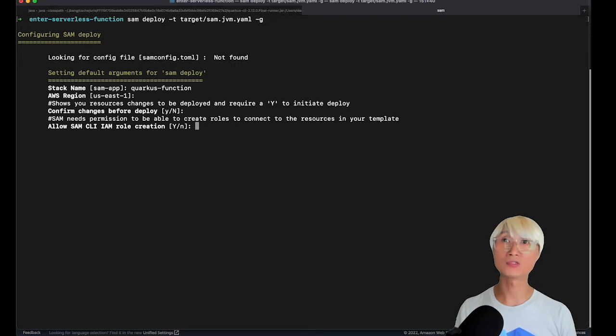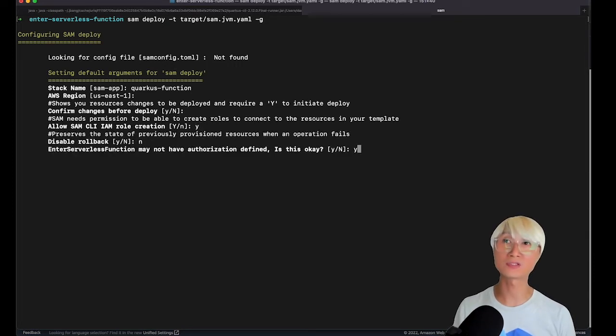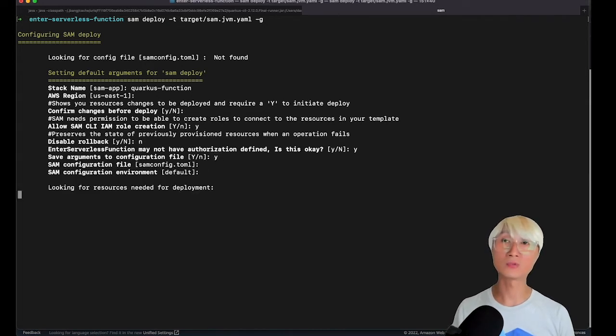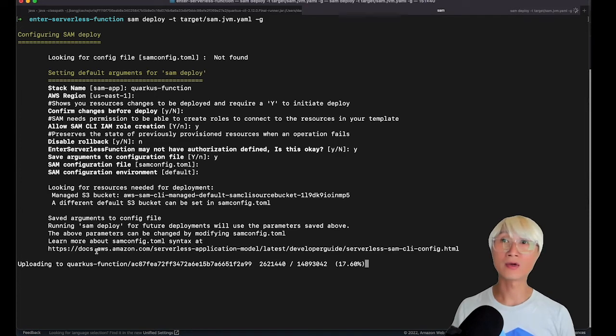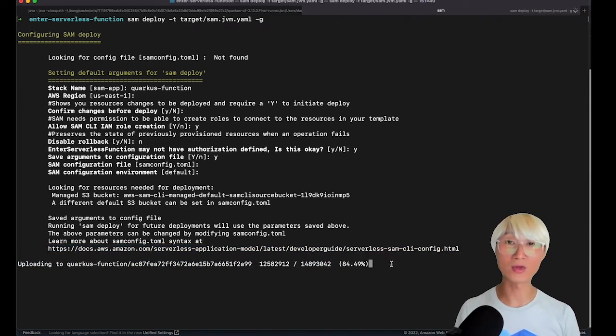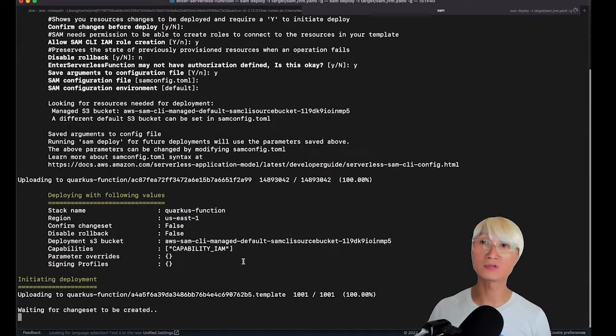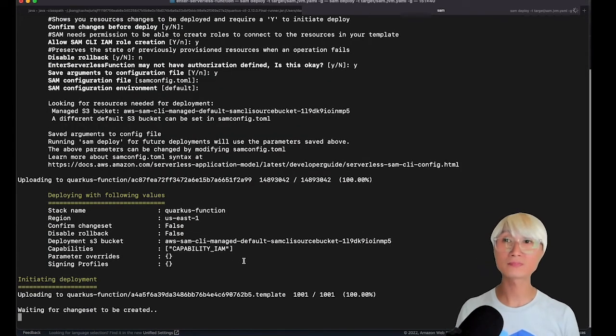I'll press yes to allow the CLI to create a bunch of resources like a role, an S3 bucket, an HTTP gateway and the actual Lambda, all using the same CLI. I already configured my AWS credentials on my local machine.